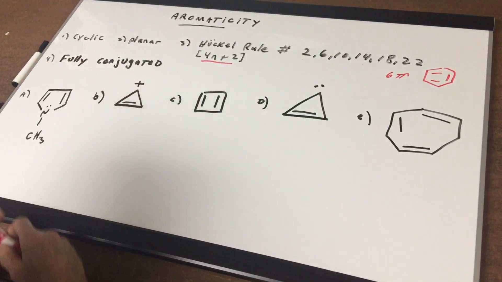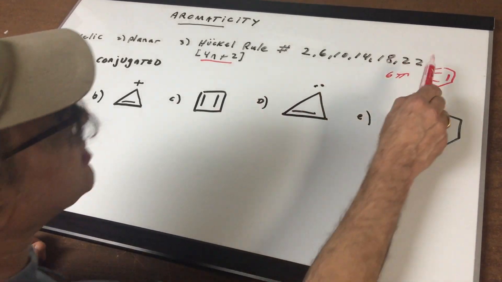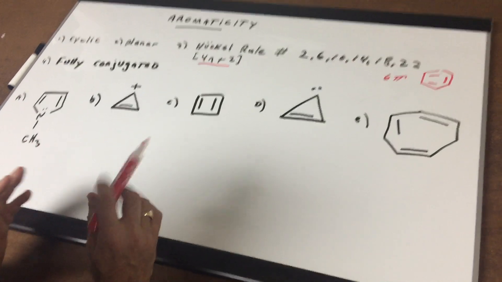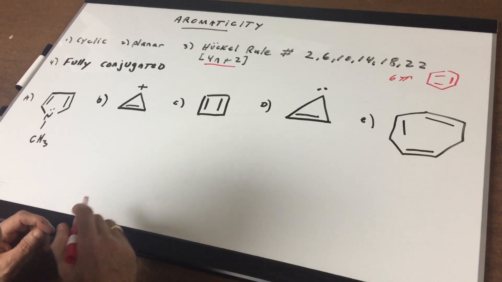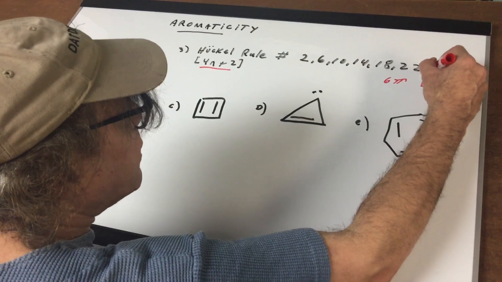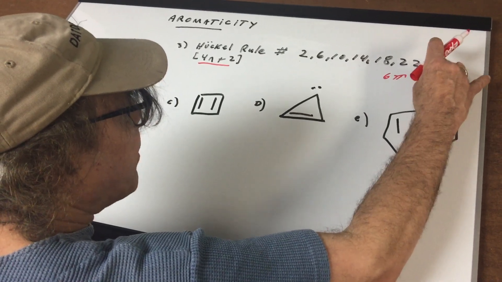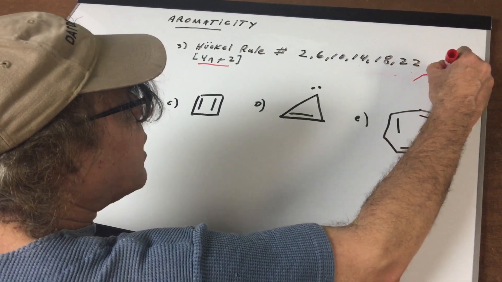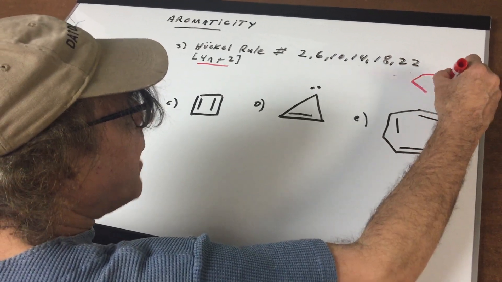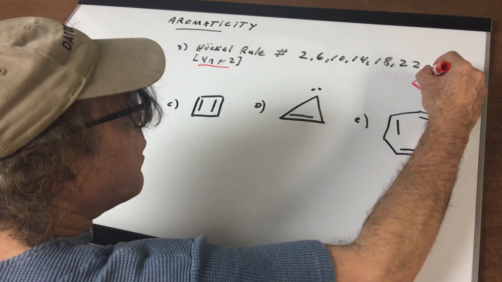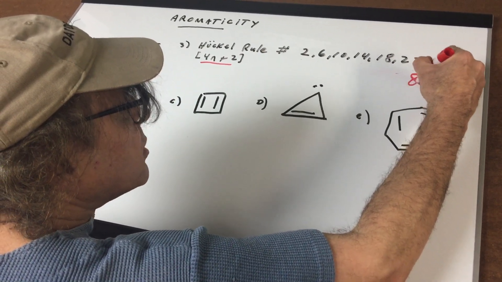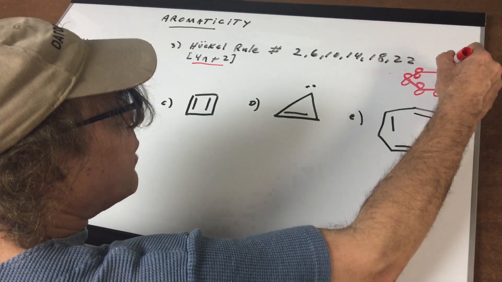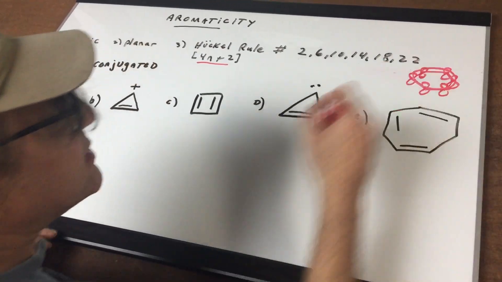So the fourth condition is the molecule must be, as you can see in benzene, fully conjugated. So that means that at every position, you need a p orbital. If you looked at benzene, I'm going to take these double bonds away for a minute and just redraw this. Instead of the double bond, I'm going to put in a p orbital. So as you can see, at every position, there is a p orbital here, and therefore electrons can delocalize.